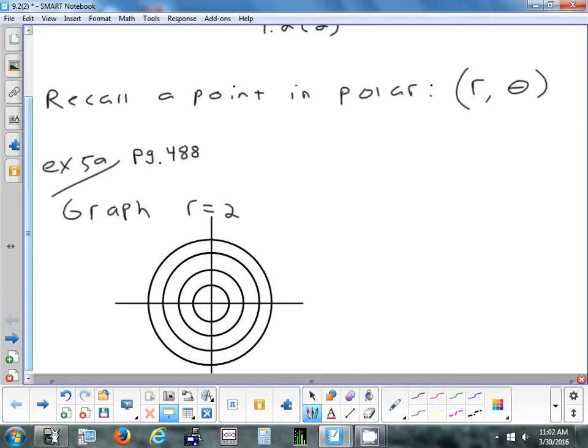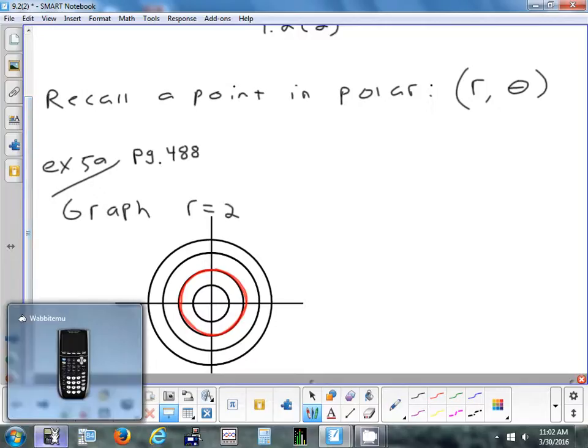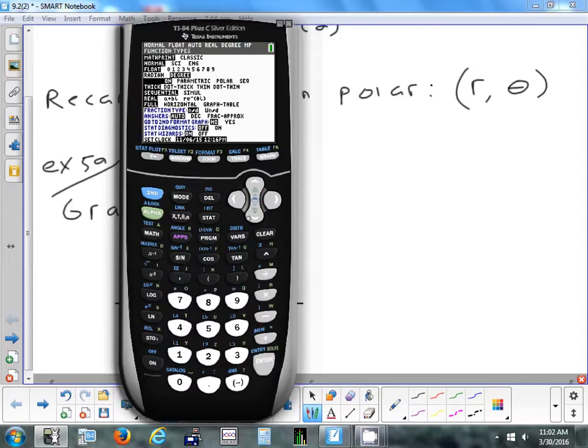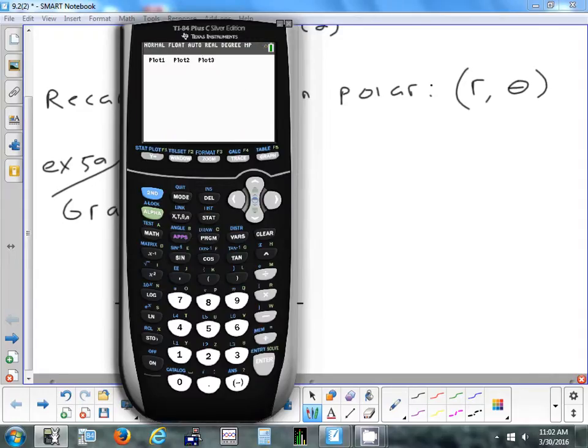Okay? And that's one of the advantages of using polar. It makes drawing circles extremely simple. Right? So all we have to do is, on your calculator, go to mode, go to polar. And now it's going to say r equals. Okay, anytime you graph in polar, you have to get r by itself. Just like when you graph as a function, you have to get what letter by itself? Y. So type in r equals 2. Okay, and remember we talked about the screen. If you want to get that zoom to look right, you can do zoom square.